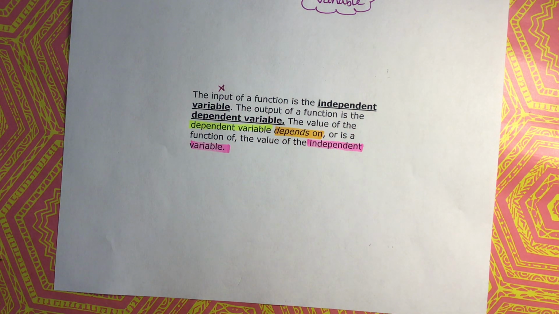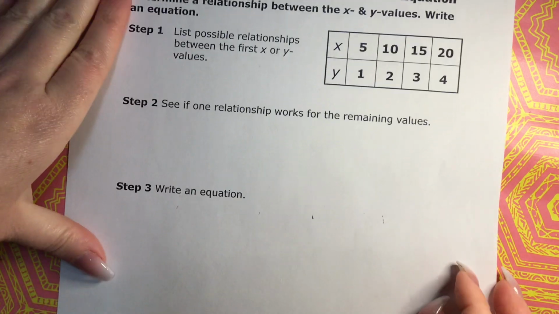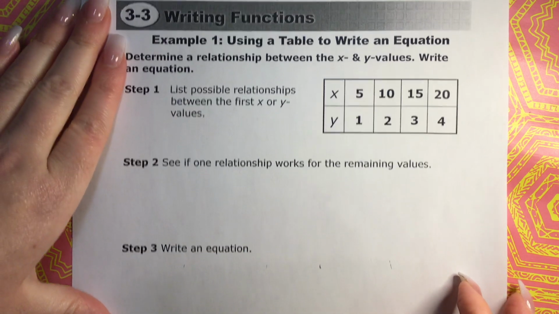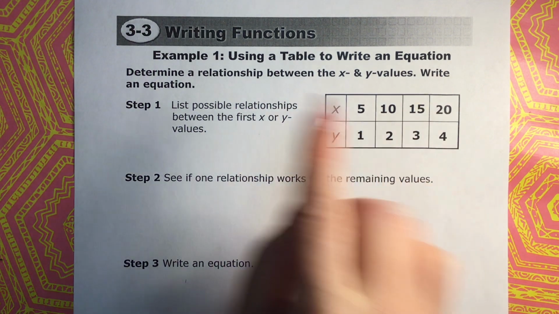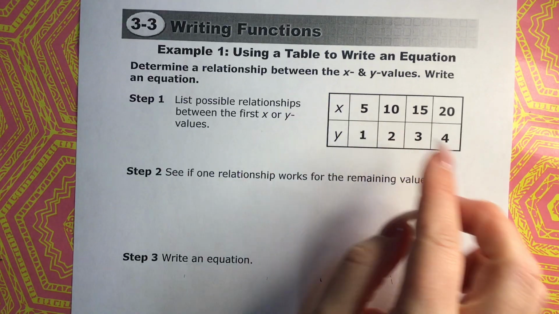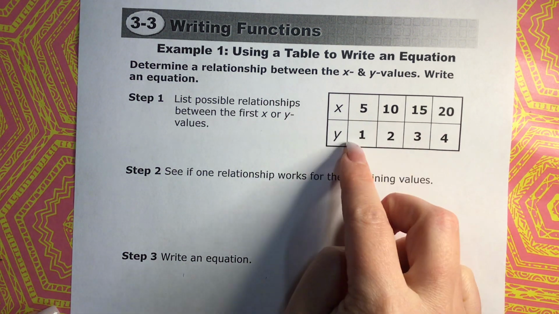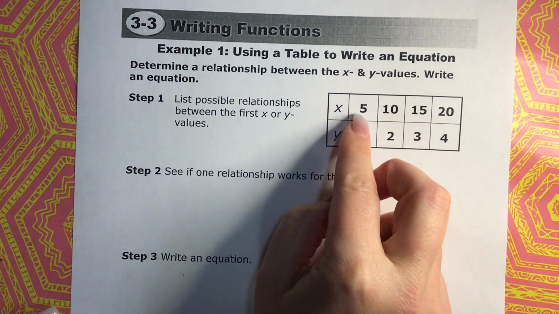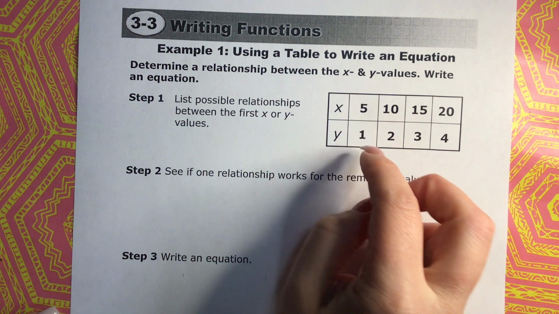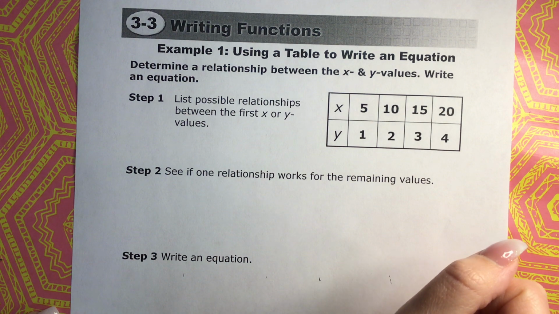All right, perfect. Okay, let's start and look at this particular example. So what we know is that x is the independent variable and y is the dependent variable. So y depends on what happens to x. So x starts off as it is, and something happens to x, and whatever you get for y depends on what happens to x. All right?